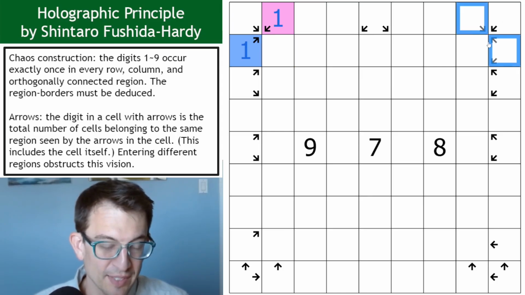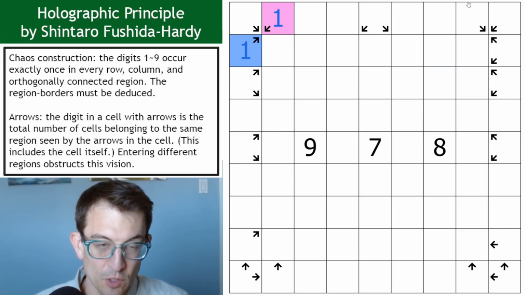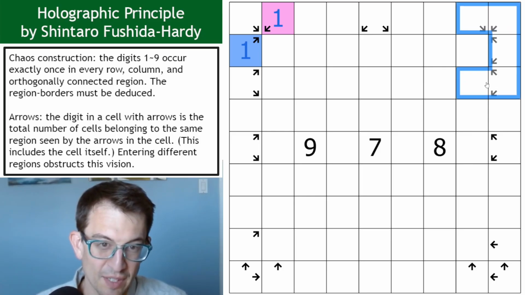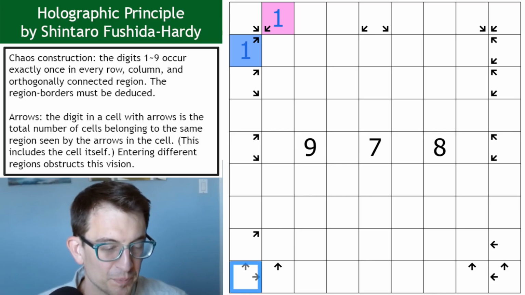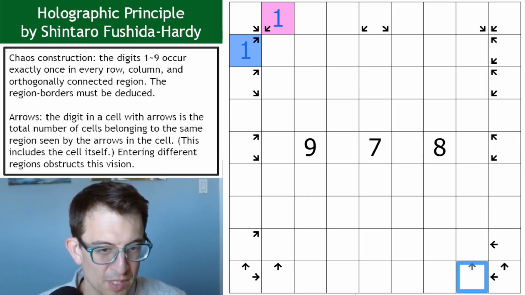The reason I can't do the exact same logic over here is because this arrow has a down arrow as well. So if this were, these could be the same region, and this could be 2, and this could be, say, 3, if these were all in the same region. In fact, that looks quite likely. We'd get 2, 3, 1, and that works out quite nicely. I don't know what this is. I don't know what this is. This seems pretty similar.